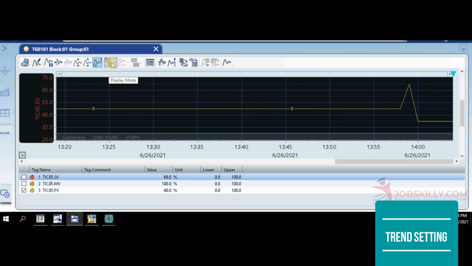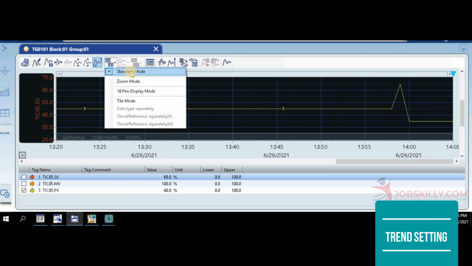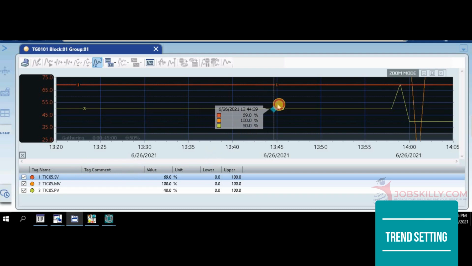Display mode, it is there. You select it. Zoom mode, whatever thing you need, you can check. Standard mode, zoom mode. So with zoom mode we can check here. If we select both 3, anytime you can see the point.